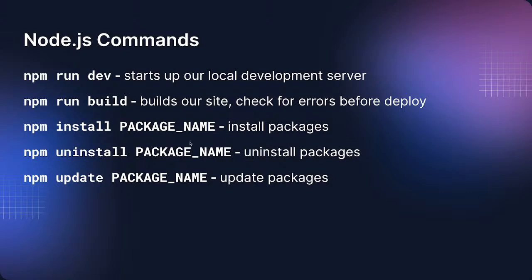npm install allows us to install packages. So we'll be installing Tailwind CSS in a little bit onto our web application or our blog, and we'll be using this to do it, as well as some other plugins. npm uninstall allows you to uninstall packages that you weren't happy with. So say you installed a clock package that shows a clock, and it doesn't work. You can then uninstall it. And then npm update allows you to update packages. So if something's out of date, we can just update it and it'll be back up to date.